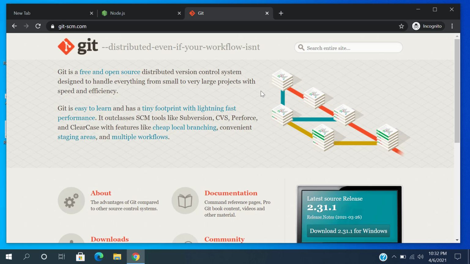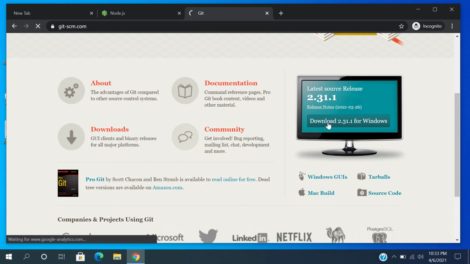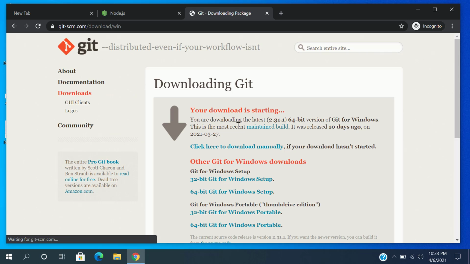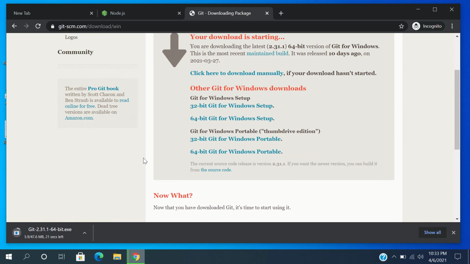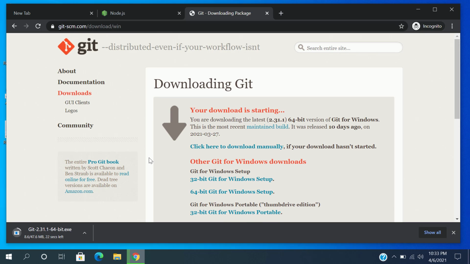So git clone, blah blah blah. We have to install Git because NPM, the Node Package Manager, relies on it. So let's download it. It's getting it already, the 64-bit version.